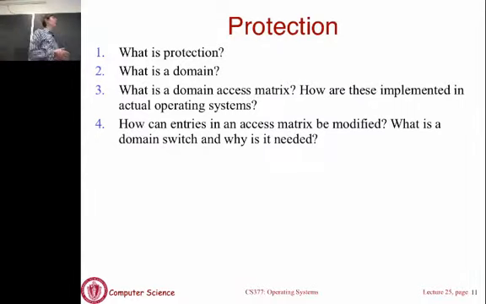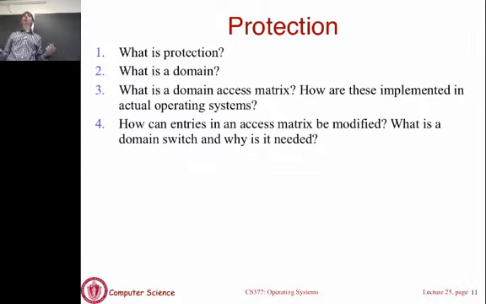We talked very briefly about protection. The problem in protection was ensuring that only the right users or right processes can access certain resources. The way we talked about this was the idea of a domain. A domain is essentially a set of access rights saying what user has access to what resources and what operations they can perform on those resources. You can specify the entire protection policy using this domain access matrix, which is essentially all of the domains and all of the objects and the operations allowed for a given domain on a given object.